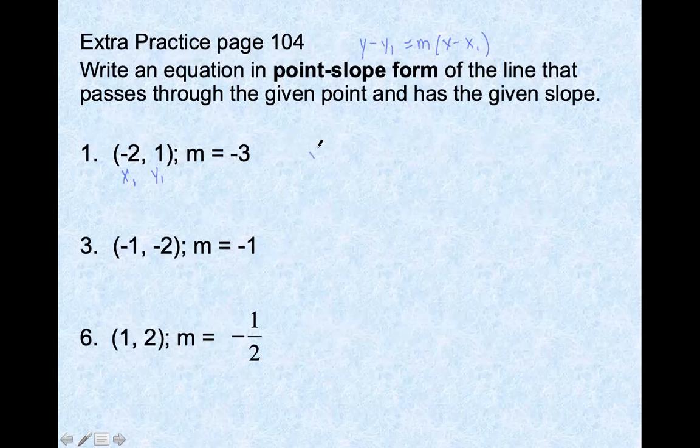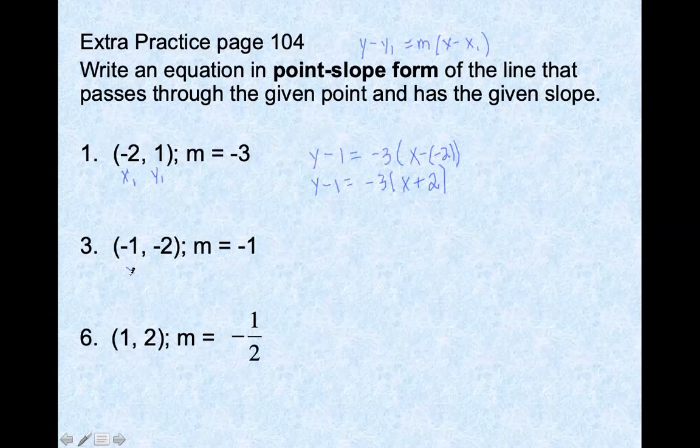So our equation is going to look like y minus y1 equals m times x minus x1. If I do minus a -1 or minus a -2, you'll see that turns into y minus 1 equals -3 times x plus 2. The way I remember point slope form is that these numbers are always opposite of what the ordered pair looks like. So if the x in the ordered pair is -2, when you put it into the point slope form, that should say +2. If your y is a +1, when you put it in point slope form, it should be -1. All right, so let's try our next one.